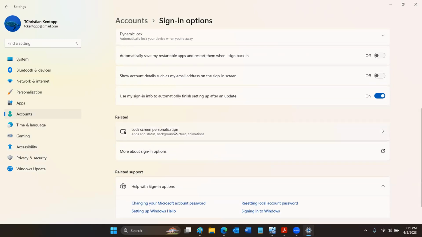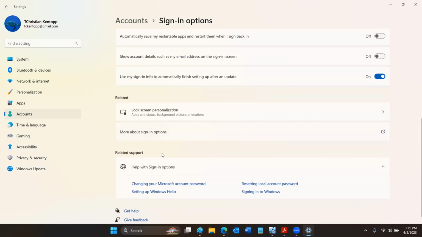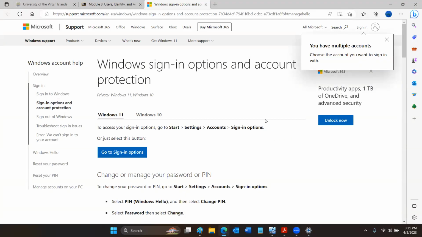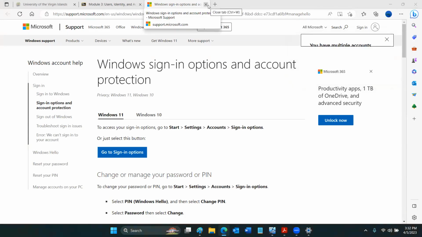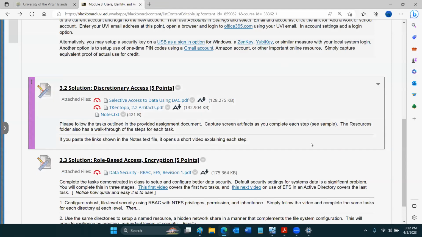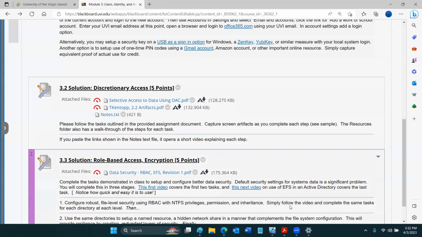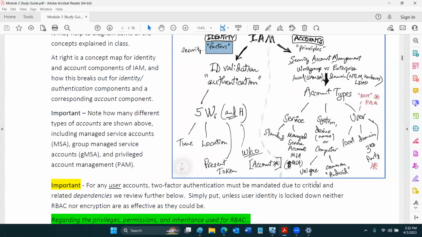They're making more things accessible, but more about sign-in options, right? When you go to this, it basically talks about getting rid of passwords. So I was pretty shocked to see that. I've never seen that in that screen before, but that's just something worth mentioning. I'm sorry, I meant to get back here.